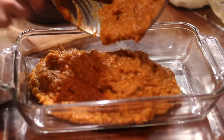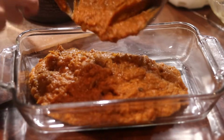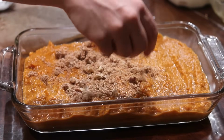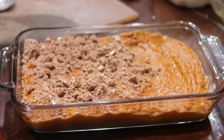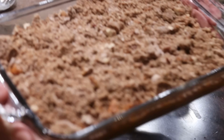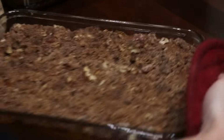Now, I personally love sweet potato casserole with marshmallows on it, although I just don't buy store-bought marshmallows anymore because of the terrible ingredients in them and all the corn syrup. Like I said, I'm sensitive to corn products. So I do have some homemade recipes for marshmallows with clean ingredients. However, I haven't had much luck with them melting well or getting nice and brown on the top.